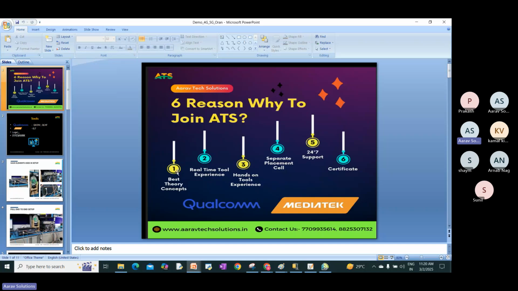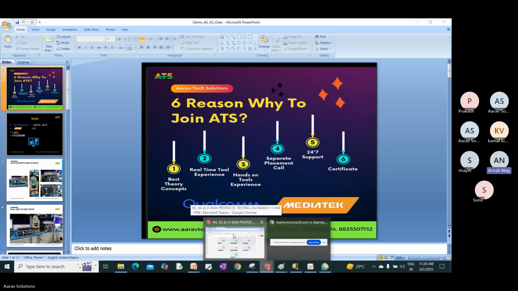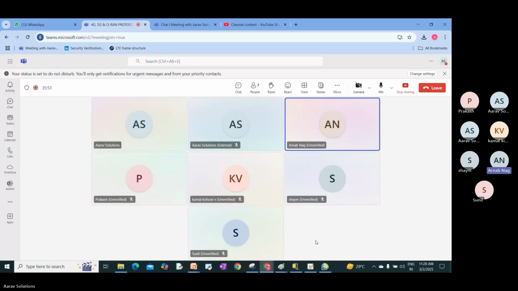So guys, anyone any doubt so far in the theory and practical part? Yeah, actually, you are saying that you are giving the exposure of the tool, but are you just giving us the log only and showing that this message is flowing, like the logs we get on YouTube? What is the extra thing you have to add here? Okay, wait, I will answer your query. Apart from that, anyone anything?